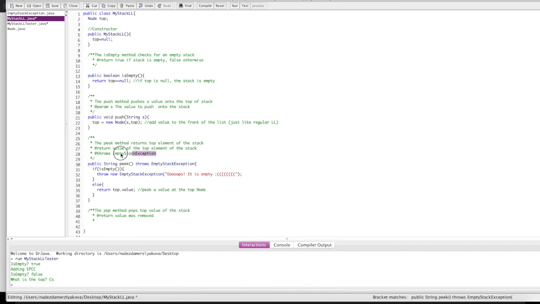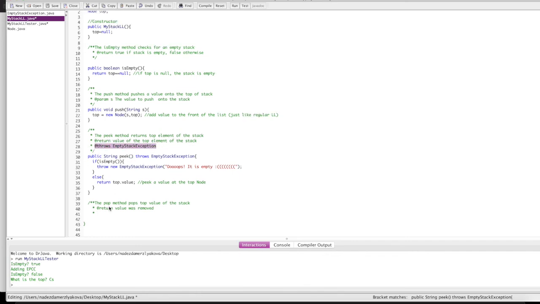And of course we still need to throw an exception in case the stack is empty.